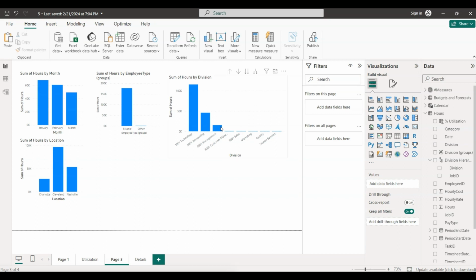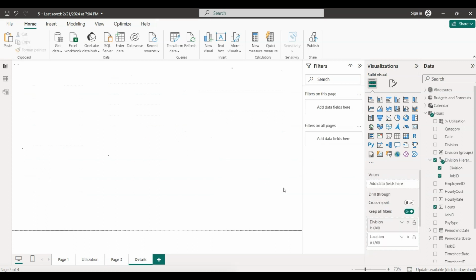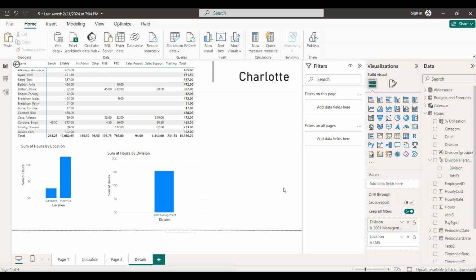So like this, if you select management, for example, then right click, then drill through and details. So it will take you to the details page, and here Charlotte location is there, but it is not displaying the other location. So this is the problem over here.